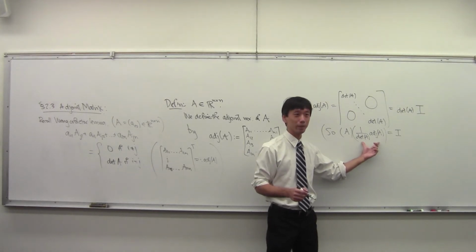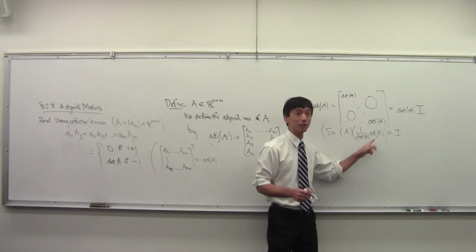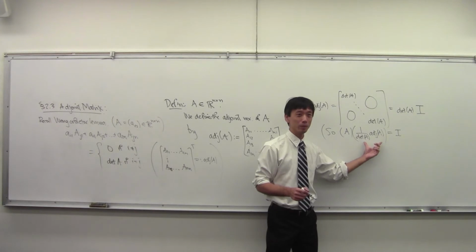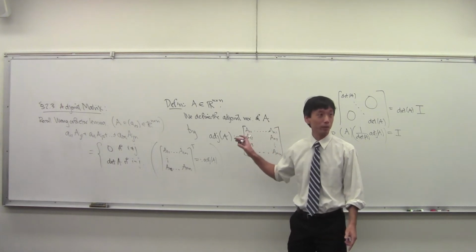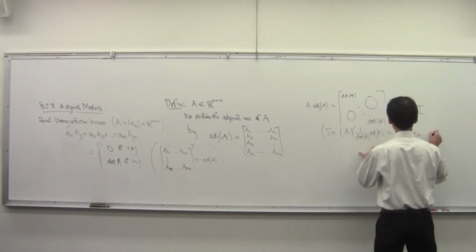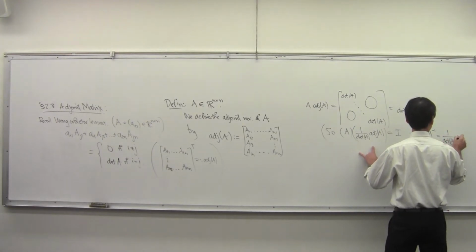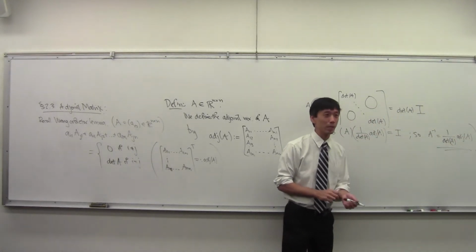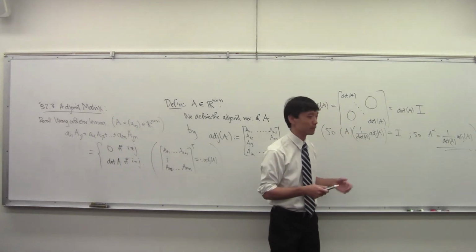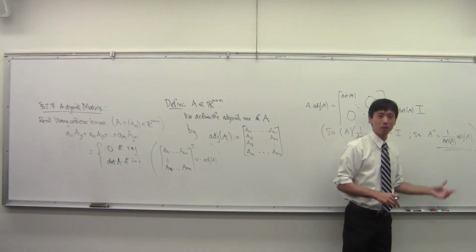This is the inverse. That tells you that the adjoint matrix, the transpose of the matrix of cofactors divided by the determinant, is actually your inverse matrix. So the inverse matrix has a very specific meaning. A inverse is 1 over the determinant of A times the adjoint matrix. When you first calculated your inverse matrices, you may have thought it seemed kind of arbitrary. It turns out to have an almost geometric meaning.